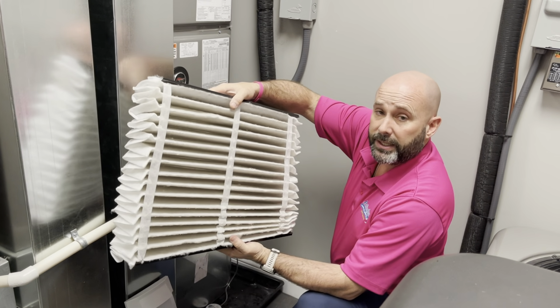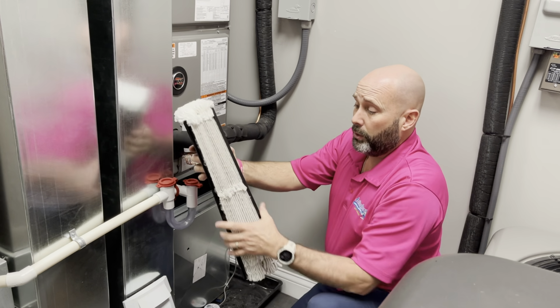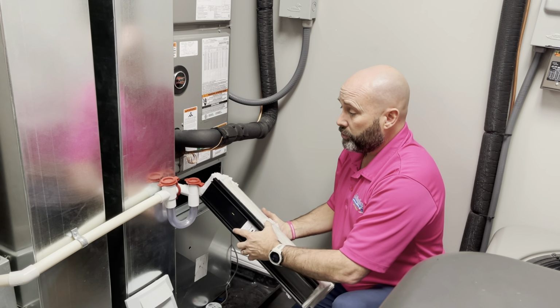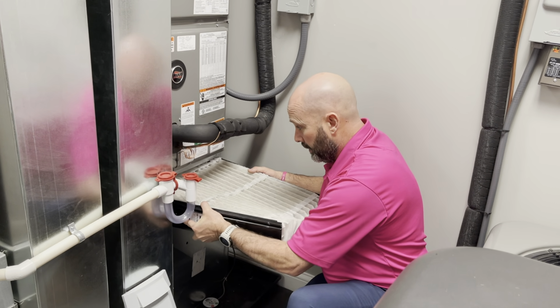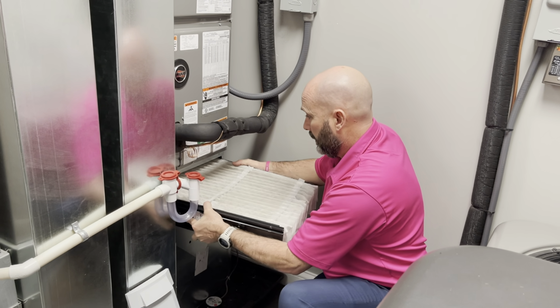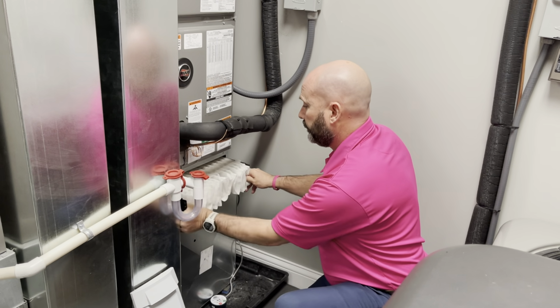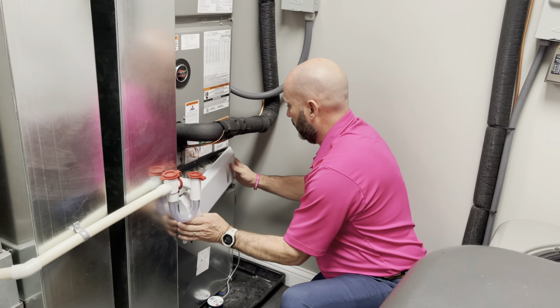In this particular case, this is what we call an accordion style media filter. This comes new in a box. With this one, you just open it up. There's tracking on each side of the cabinet where you'll put the tracking. Just line it up and you'll slide it on in. And you'll put the door back on.